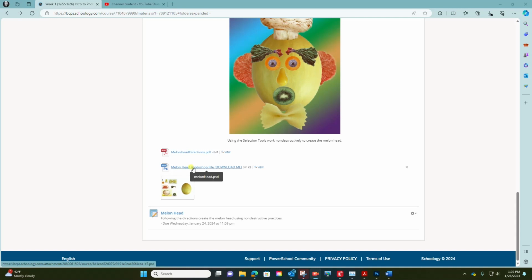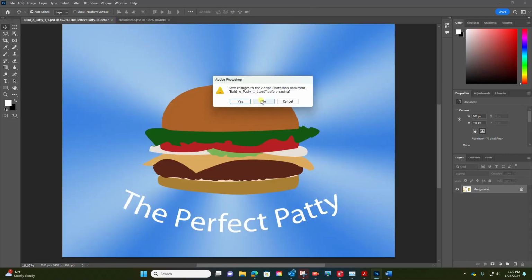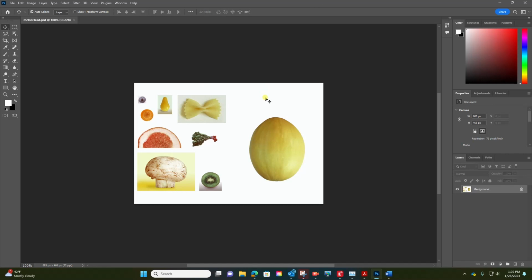Here is the file for Photoshop, and here is the image we are going to be working from, and this is where you'll turn it in. Go ahead and click download me, and if you have your computer set up, it will open in Photoshop. If not, just click on the downloaded file and open it up.